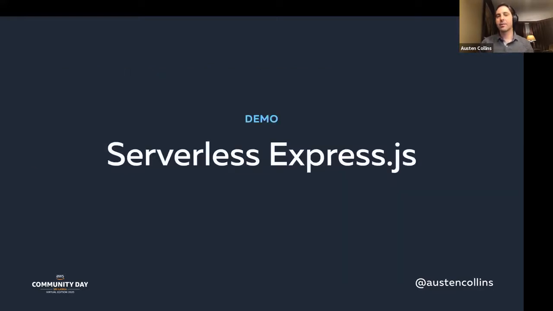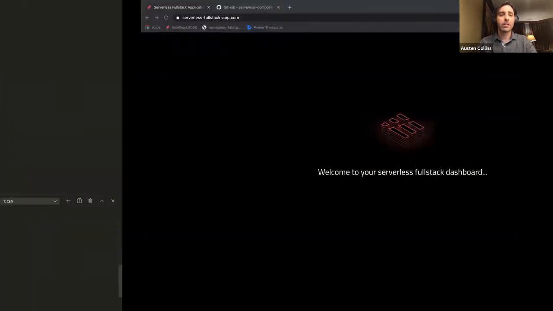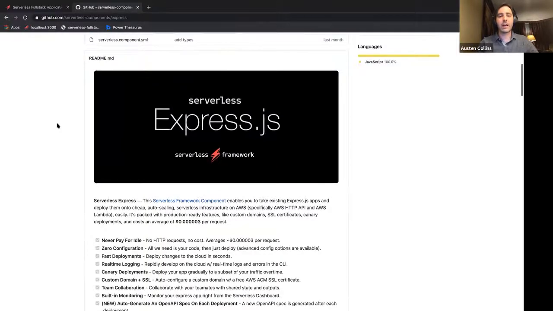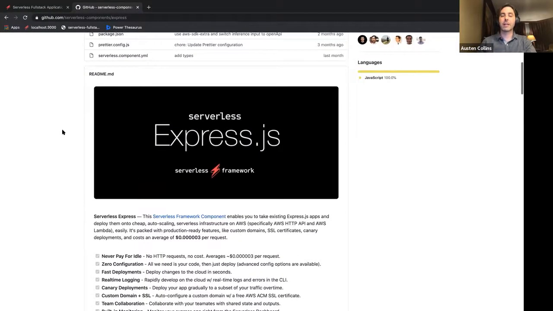And so for us, with Serverless Framework now, we've got a new concept called components, which allow you to deploy specific use cases that combine a lot of infrastructure and also use common application frameworks, so you don't have to figure out how to do all that. And to show you what this looks like here, you'll see Serverless Express is a component you could use.